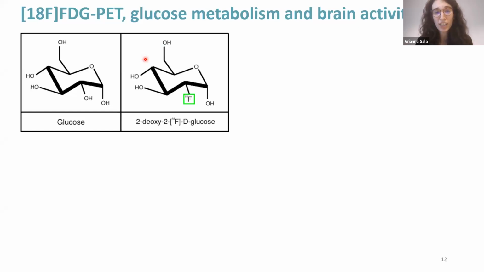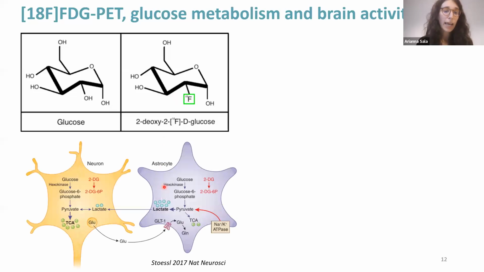So what is FDG? FDG is an analog of glucose, a tracer, so it allows us to track the activity of glucose in the brain without, of course, altering the activity. It's a glucose labeled with an 18-fluorine isotope. And why do we care about it? How is glucose related to neural activity? Well, when we inject our FDG, it gets metabolized by hexokinase and converted into the analog of glucose 6-phosphate, which represents the first step of glycolysis, which can be oxidative metabolism in neurons or aerobic glycolysis in astrocytes.